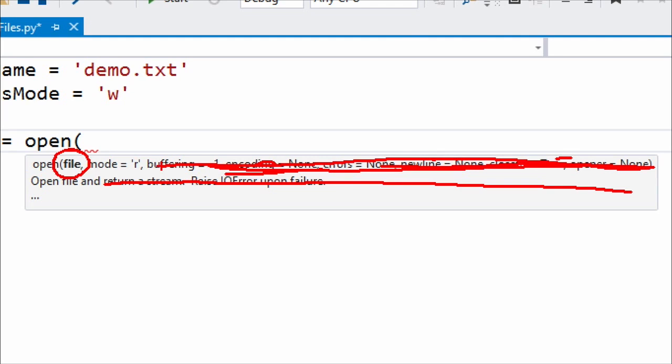A lot of those I don't care about, and you'll notice that the default mode is going to be R, again meaning read. So if I just simply said open and then the file, I now know by looking that up that it's going to be read only. I still like to specify, because when someone's working with a file, I always wonder, are they reading from the file or writing to the file? That's very different problem solving and very different things I'm doing.